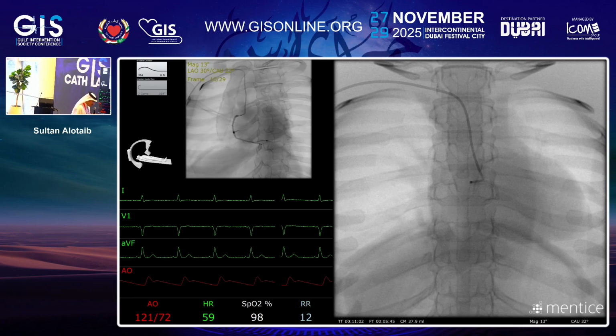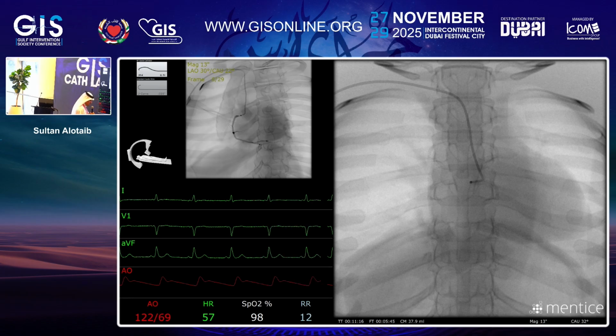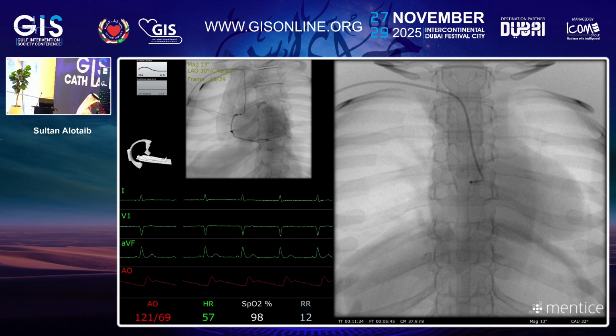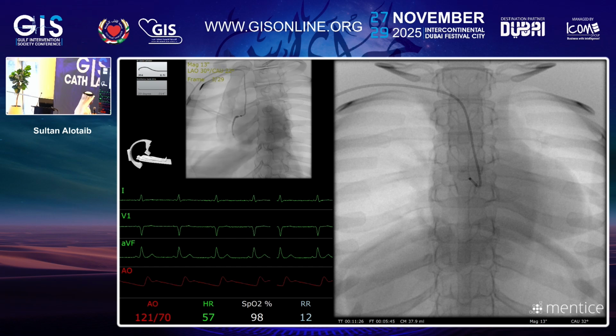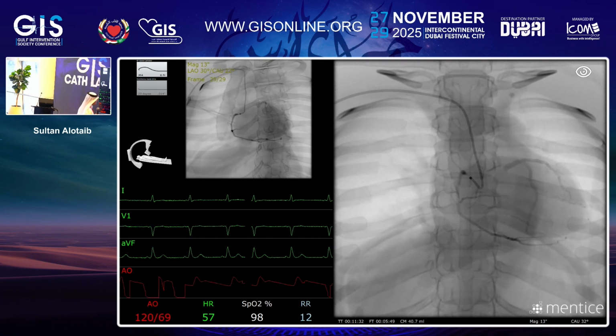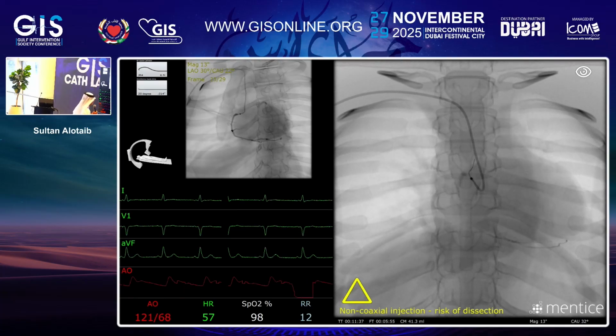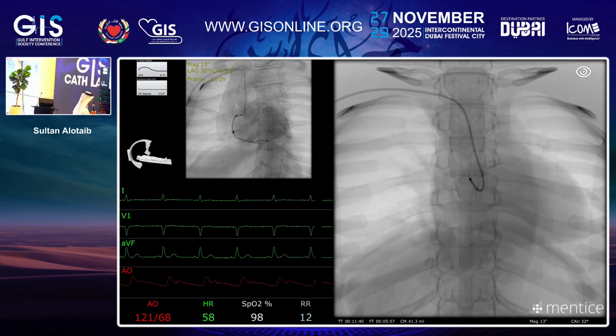Which wire do you want to use? What workhorse do you want? No, okay, good. Go ahead. You're seeing? Okay. So basically, the patient will go immediately to dialysis after the wire is out.